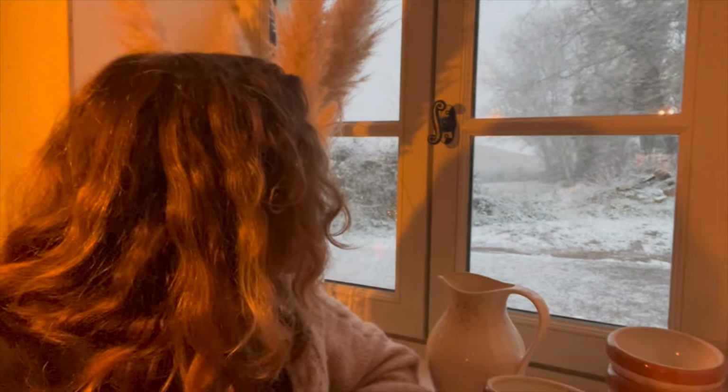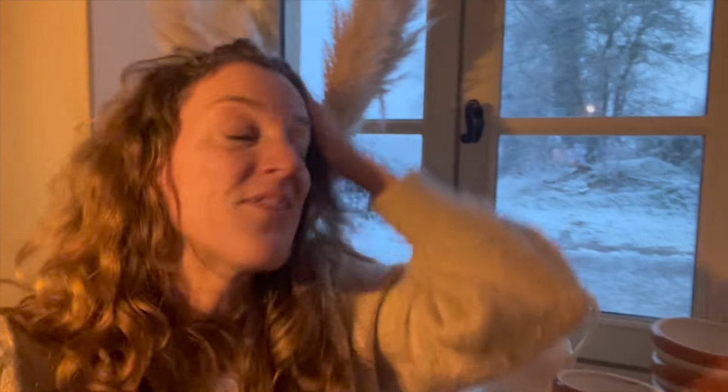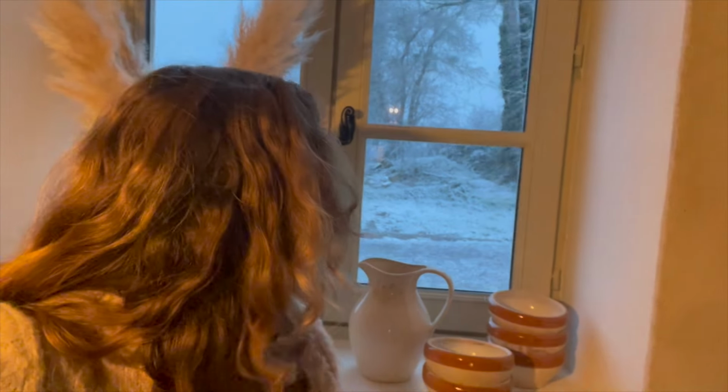Wow, wow, wow. This was the kind of snow I was hoping for my last video when I was decorating the porch and wanting to get that ready. It's always different than we expect. But this is really lovely, and I really hope for the people in my village that this is going to stay for all of those who aren't quarantined, like we are at the moment, so that they can go out and enjoy the snow and have this gorgeous weather when they have the illumination.